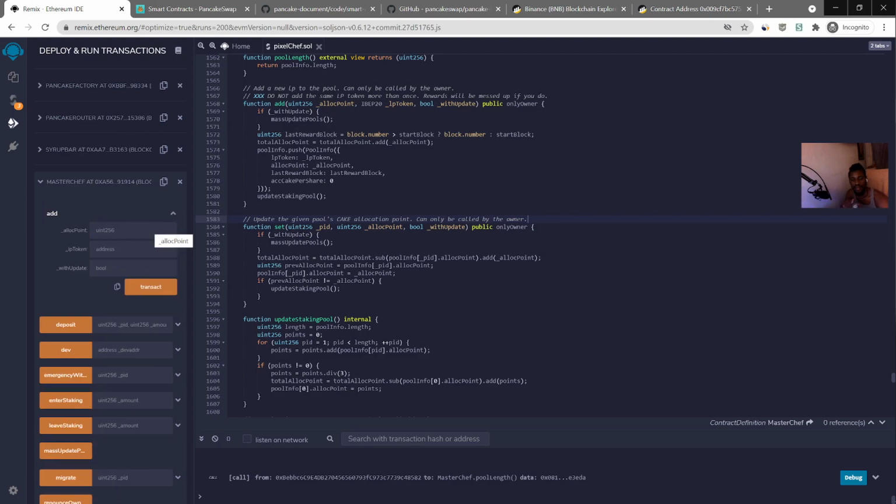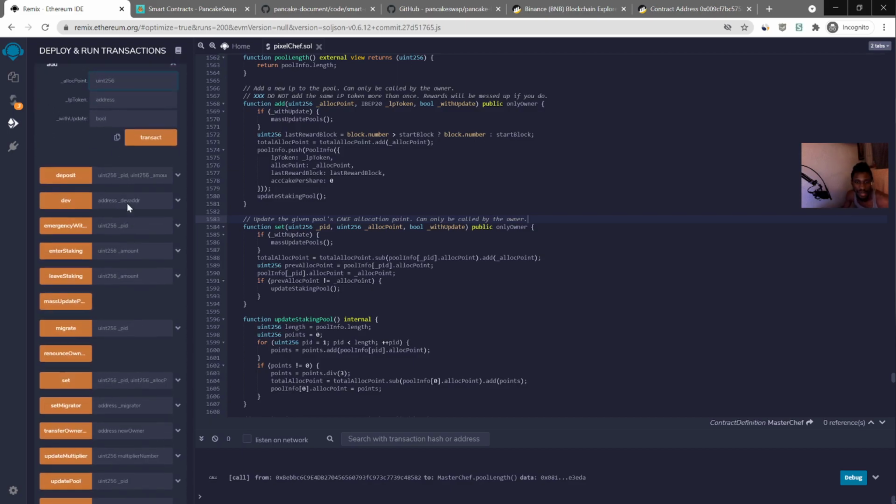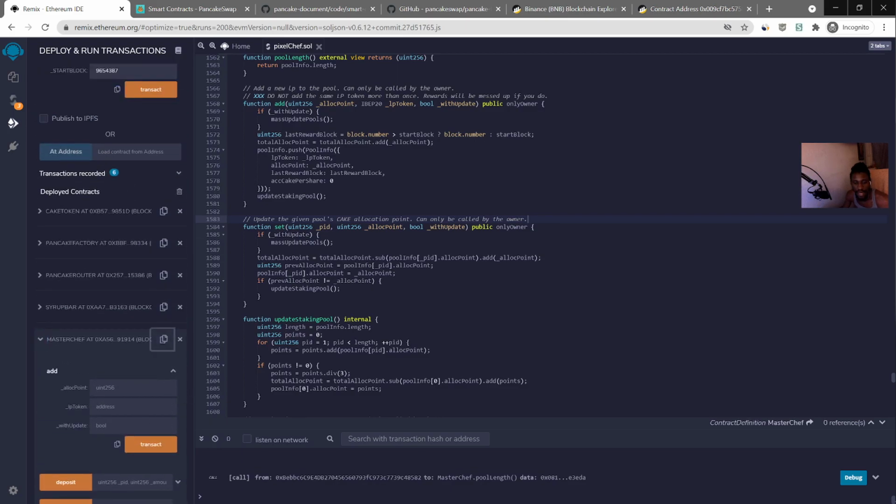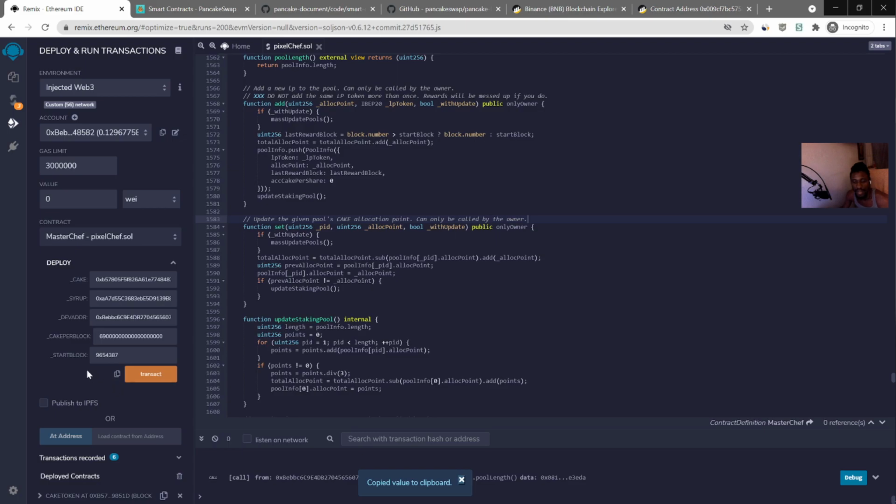You can add liquidity pools, so that people know the different pools. So it's like cake pixels, or pixels BNB, or BNB USDT, and those will be your different farms, right? And you can set how much they will get per block. I was not thinking of the 69 when I thought about these numbers, so you have to do some math, but alright, we don't care. So let us proceed. That is our MasterChef contract. All good and great. Again, you will need to verify that.